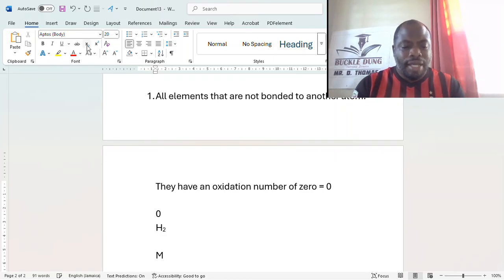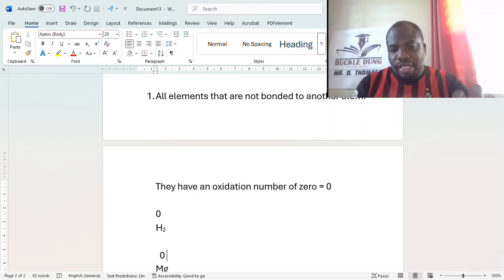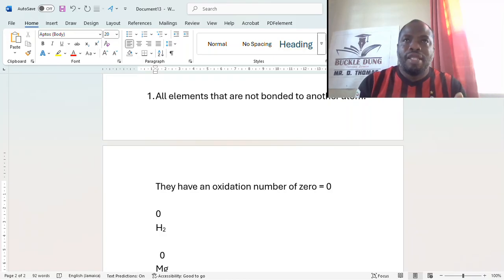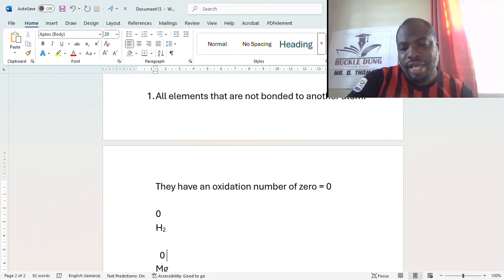Likewise, a metal, and I just spoke about that. If you're looking at an equation where metal is reacting with an acid, and we know that metals are solid at room temperature, right? This magnesium is going to have an oxidation number of 0. And I was explaining to a class yesterday, you have to remember that, and I see a lot of students making this mistake, so I can even highlight it here.